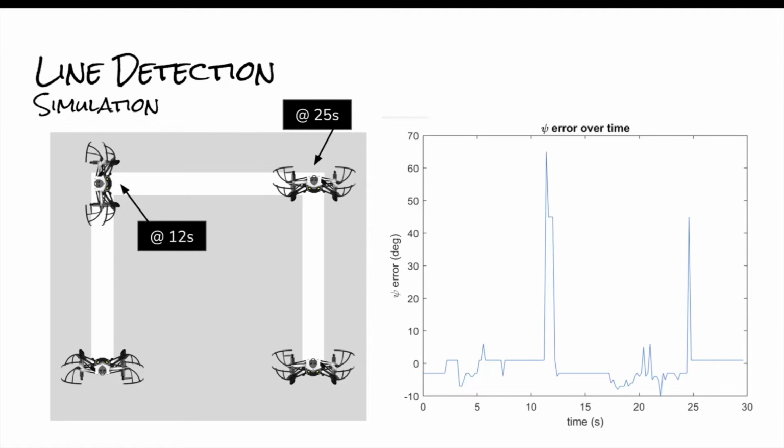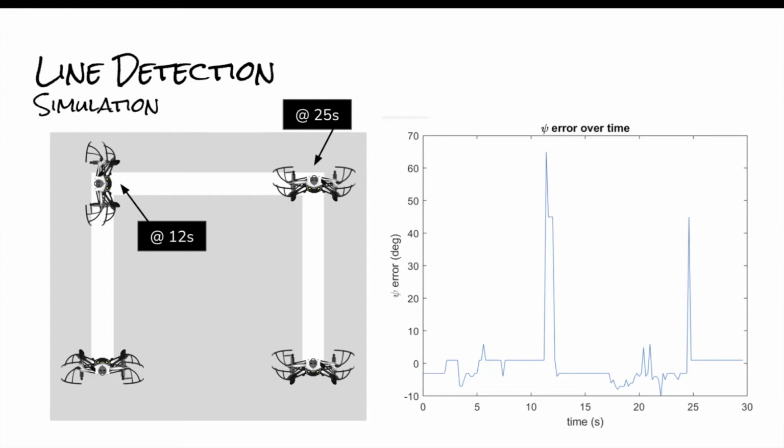Awesome. And next we have our line detection. So this was our little taste of image processing. On the ground, as shown in the diagram here on the left, we actually used white ribbon to create half of a square on the ground. We did this to detect whether or not the drone could see the corners. So you can see here on the right the results of that.